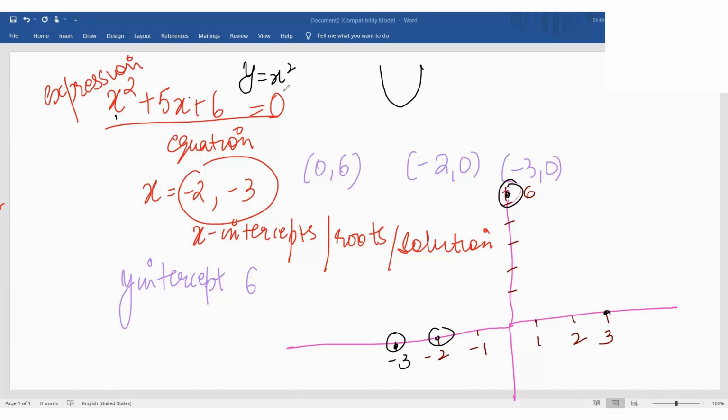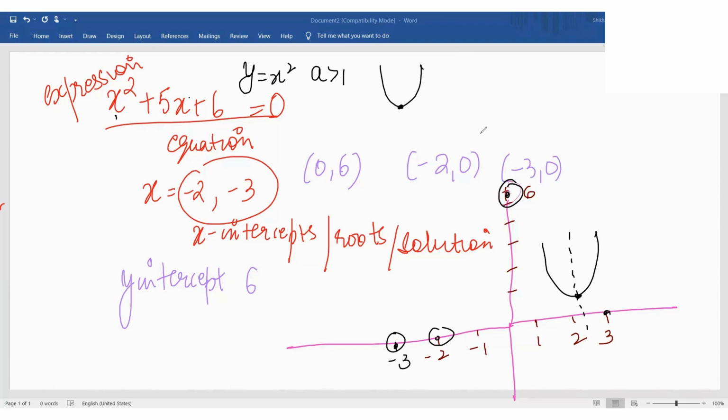If my leading coefficient, what do you mean by leading coefficient, Alicia? The coefficient in front of the x squared. Yes, very good. If my leading coefficient is greater than 1, my parabola is always open upwards. Always. And if it is upwards, what does this symmetry point give us? This is a symmetry point. Why do we call it a symmetry point? Because if I draw an axis, the two sides are reflections of each other, right?